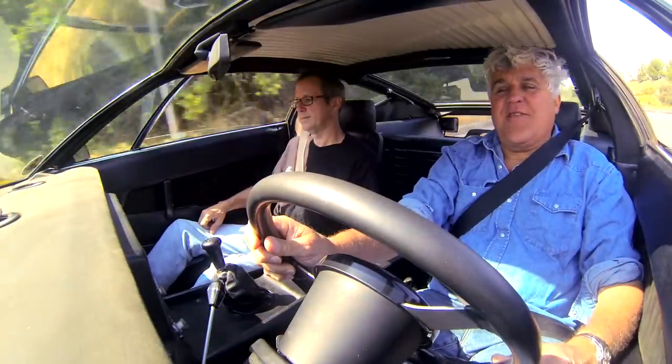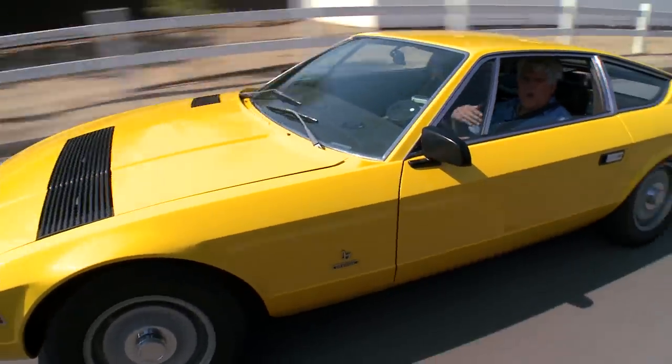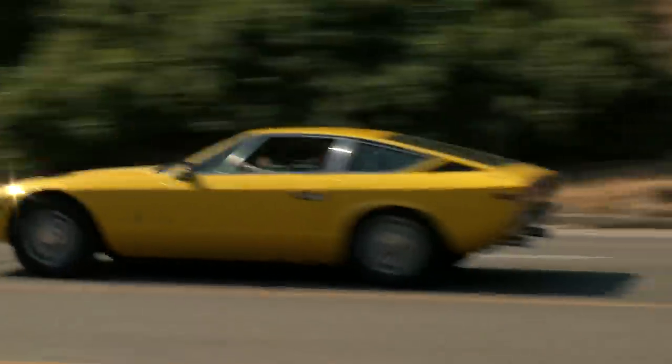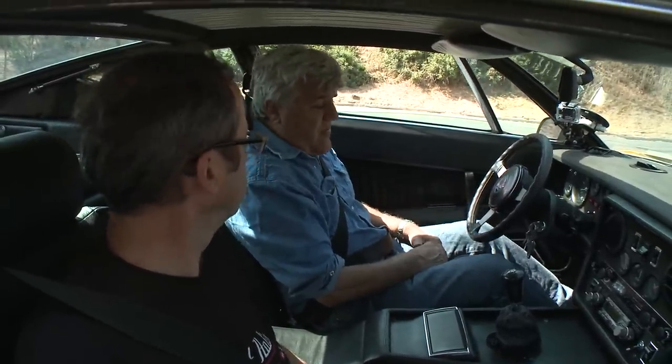I can't get over how comfortable these seats are. This is a car you get in and drive to San Francisco, or maybe you go to Vegas. The air conditioning — American compressor, Italian other components. Very reliable. Modern supercars are so wide to me — that new Lamborghini Aventador is a nice car, but it takes up the whole lane. I like the size of this. This really is the definition of a grand touring car: extremely comfortable seats, power brakes — just touch it — power clutch, hydraulically assisted, power steering, very light touch. It's not the kind of car that's going to beat you up or wear you out. We've only been in third gear — let's take it up on the freeway and drop it in fifth and see what she cruises at.